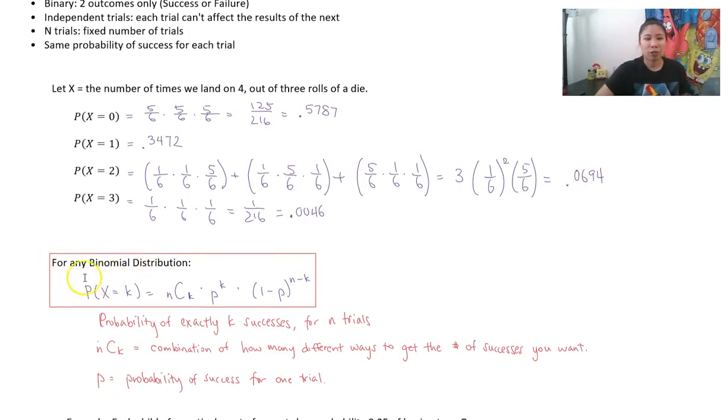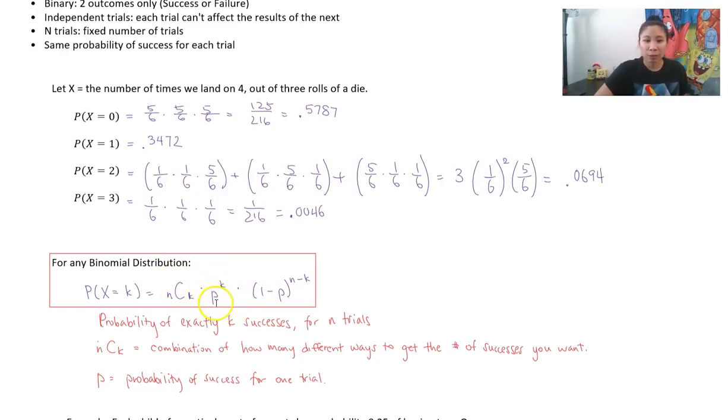So for any binomial distribution, the probability that our random variable X equals, and I'll just call it k, how many successes we want, the formula looks like this. So nCk is a combination. If you think back, most people learned combinations and permutations in Algebra 2. If you didn't, it's okay. It's not super important that you know where it comes from. I'll show you how to do it in the calculator. Basically, it's the number of different ways to get the number of successes that you want, like when we were talking about the different orders of when we could get our successes and failures. So that just tells you how many orders you can actually do it in.